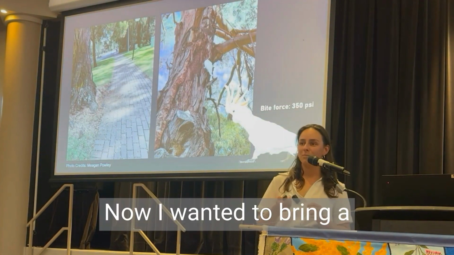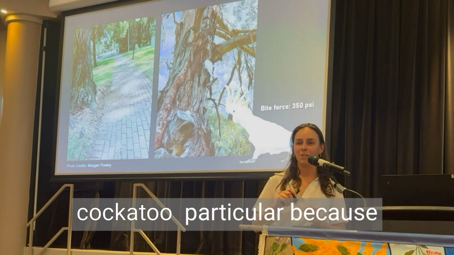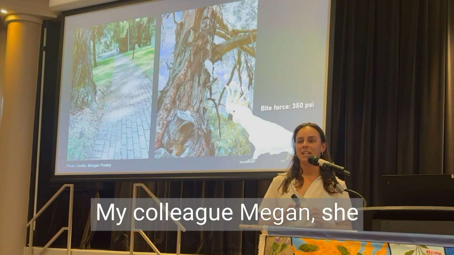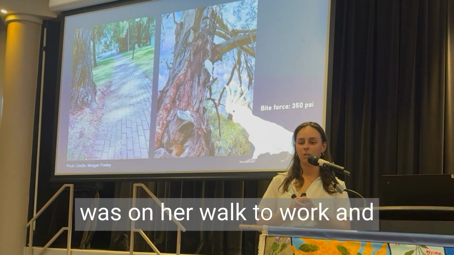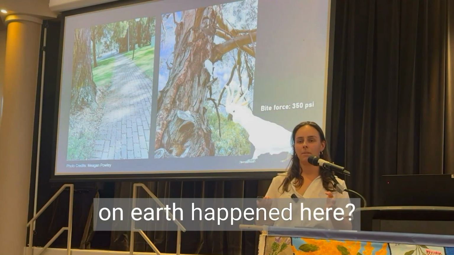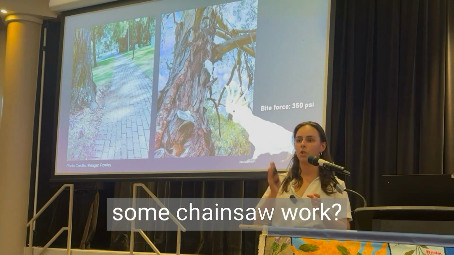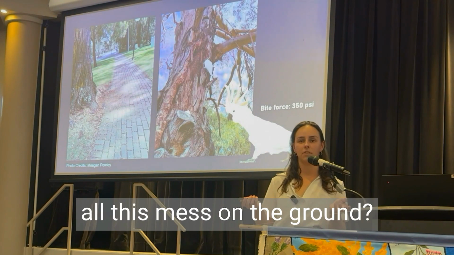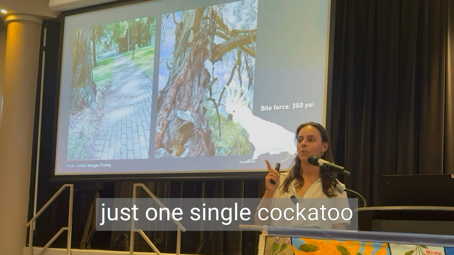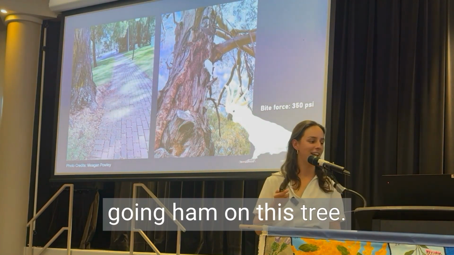Now, I wanted to bring a little bit of attention to the cockatoo in particular because my colleague Megan was on her walk to work and she came across all this debris on the ground and she was wondering what on earth happened here. Did some arborists come through and do some chainsaw work? Why would they leave all this mess on the ground? And she looks up and it's just one single cockatoo going ham on this tree.